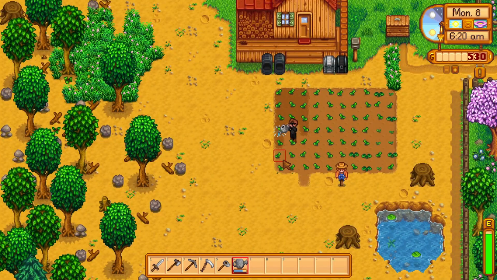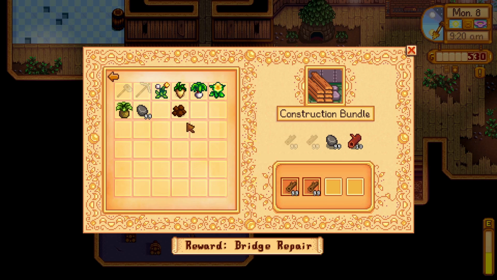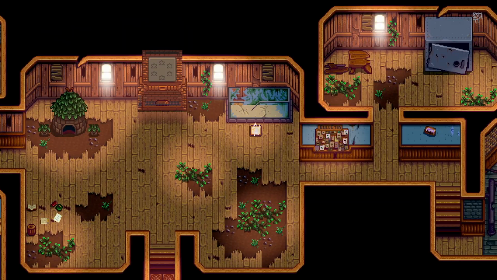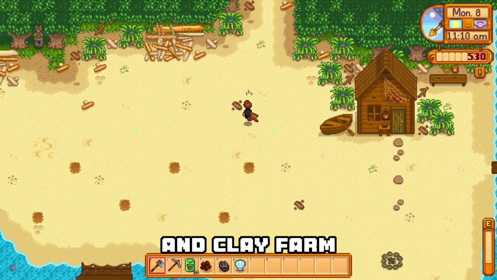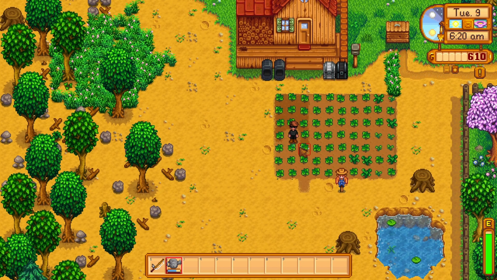In the morning of day 8, you're never gonna guess what I did. I watered my crops again. After watering all of my crops, I went straight to the community center to donate some of the items that I had. After donating to the community center, I went to try and clay farm, but I had no clue what I was doing.